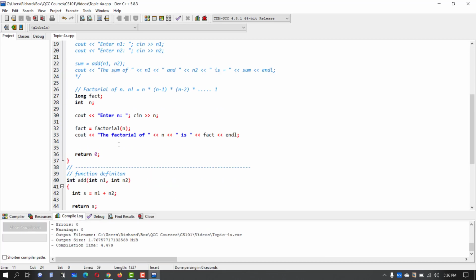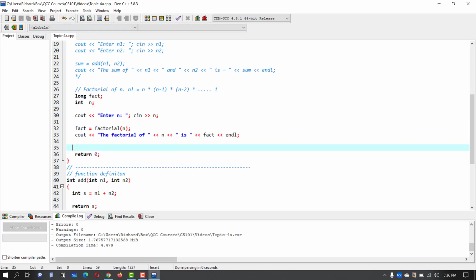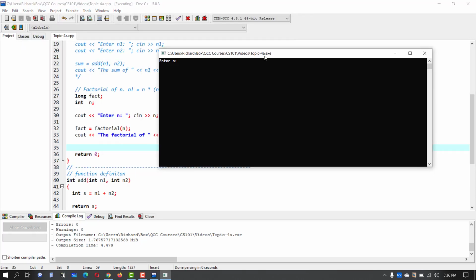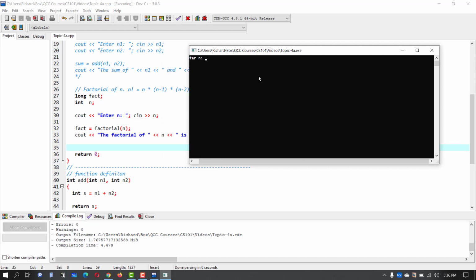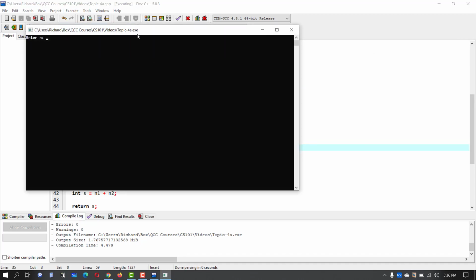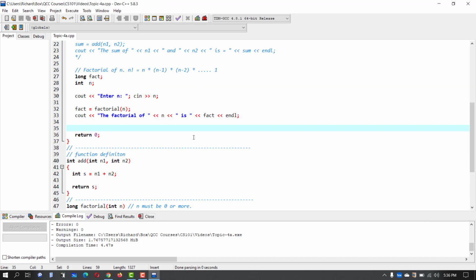Okay, no errors, no warnings. And now the code is going to do this and return the factorial. So let's see. I'm going to run and type in the number 3 to check. Let's say 3, not 33, 3, and the factorial of 3 is 6. Okay, that looks good. So maybe one more number, about 5: 5 times 4 times 3 times 2 times 1 is 120. Yeah, that's correct. And you can test a few more values, but that's the idea.